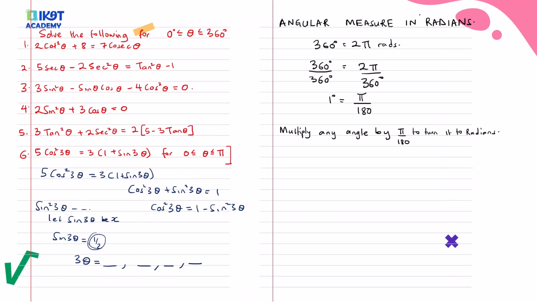Yeah, so here we have angular measure in radians. So here you see the question, they have said they want the answer in radians. So how do we find radians? Just now, 360 degrees is equal to 2 pi radians. Then if you divide through by 360, you realize 1 degree is equal to pi out of 180. So if you multiply any angle by pi out of 180, you change it into radians. So whichever answers you get here, divide them by 3, so that you get theta in degree form. Then you multiply it through by pi out of 180, to change it to radians. And if you change it to radians, then you'll have solved the question as the examiner wanted.